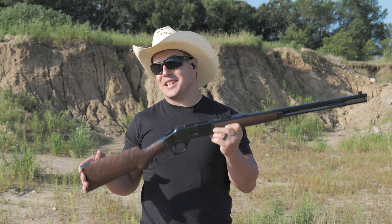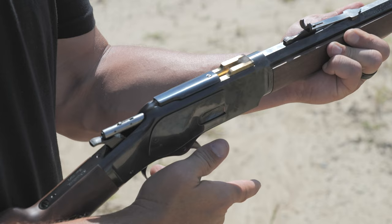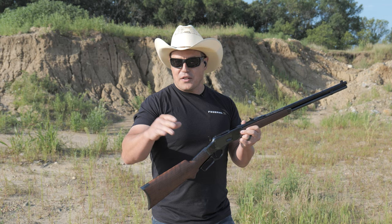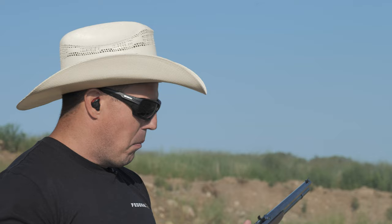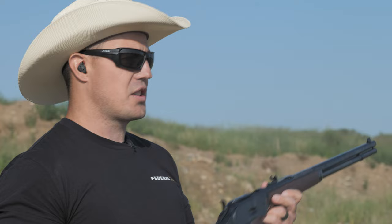As its name implies, it's based off of the Winchester 73 rifle, which was also nicknamed the gun that won the West. Now, the lead actor is James Stewart, who was a huge actor back in the 1900s. He's also the actor in It's a Wonderful Life. I won't try and give too much away because I want you to go out and watch the movie. But basically, James Stewart and his brother in the beginning of the movie are going after a 1-in-1,000 Winchester rifle.